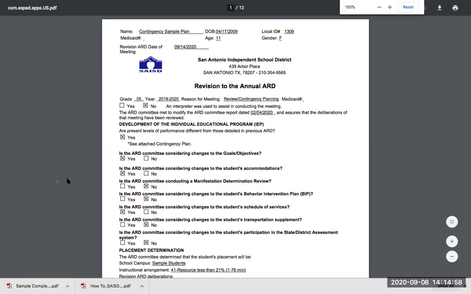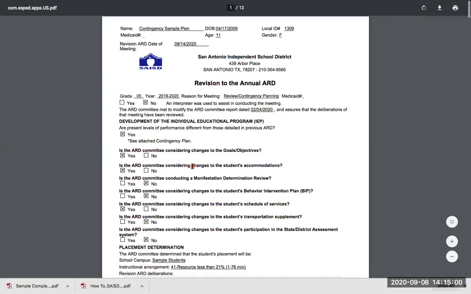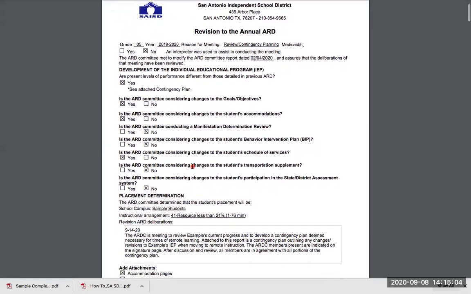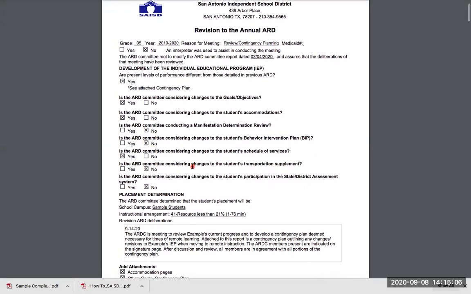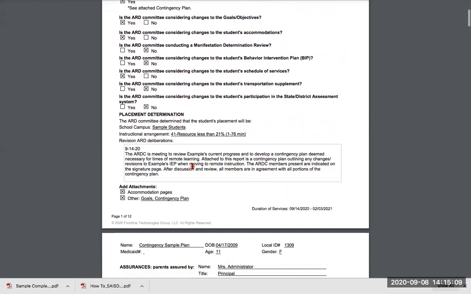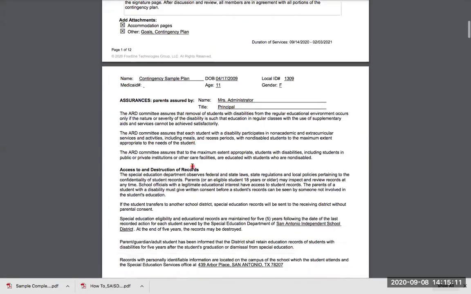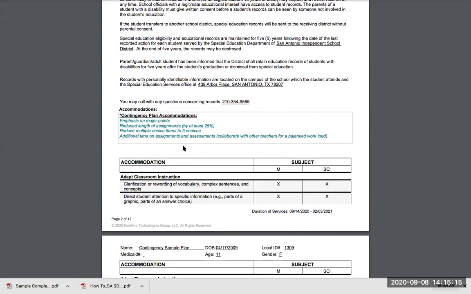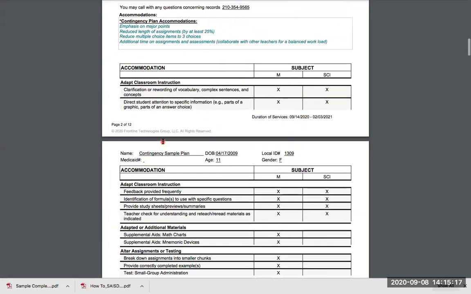I'm going to view it. Okay, look, that's how I got it to print right there.